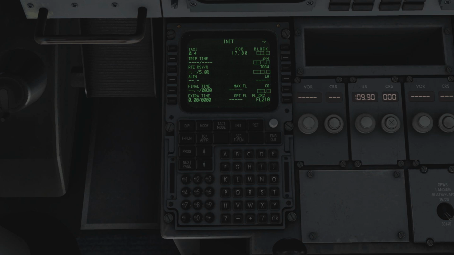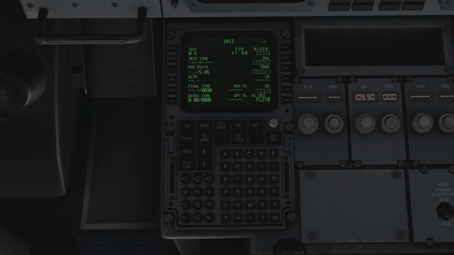Anyway, let's move from the top left to the bottom. So top left to the bottom, top right to the bottom. Taxi. What's this? Well, it's how much fuel the aircraft is assuming you're going to use to taxi. And this is an assumed figure. What do I mean by assumed figure? It's a figure that the aircraft is like, this is how much it always uses. It doesn't. So if you're in Madrid, which is quite a long taxi, it's not going to be more, okay?